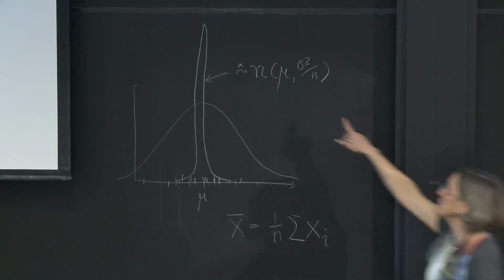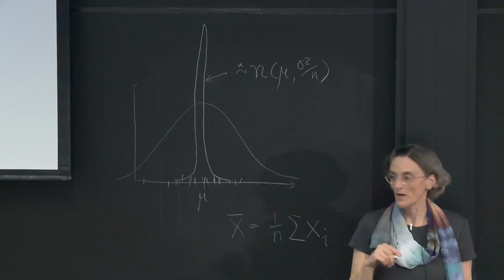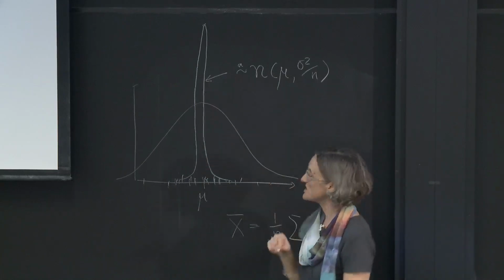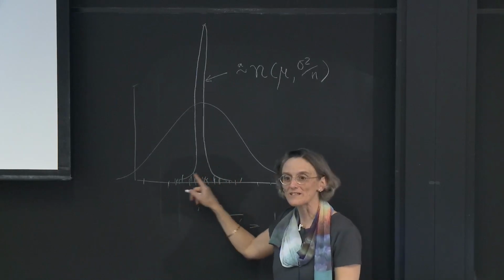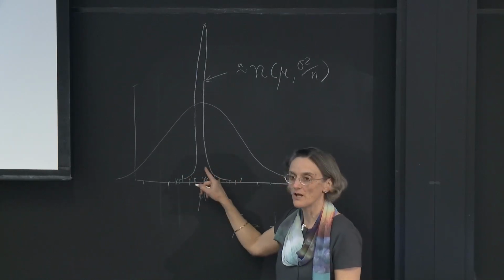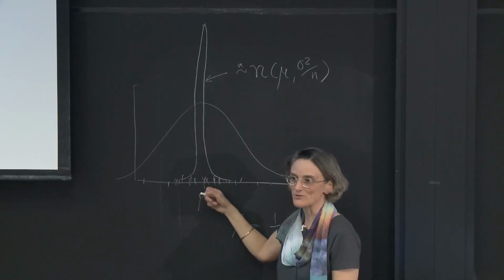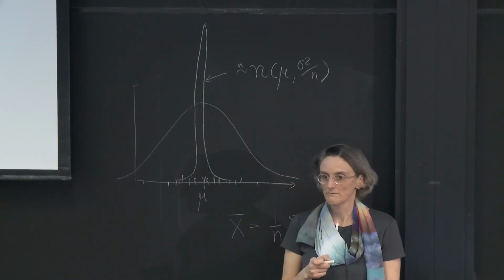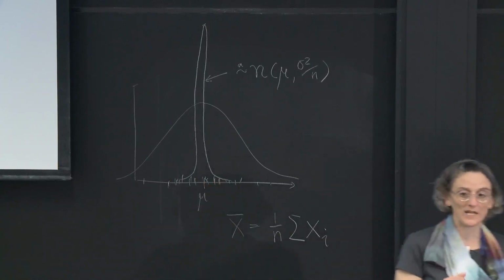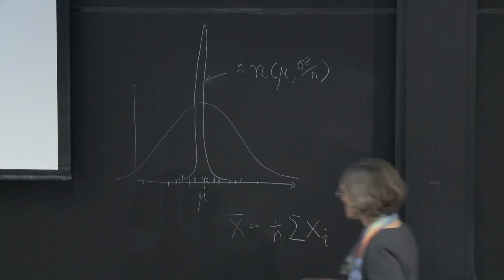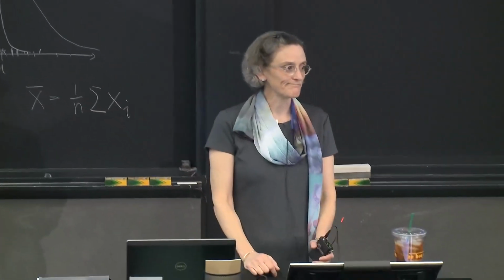Central limit theorem, well, we knew this part and this part before the central limit theorem told us this part. Okay? So this is now how the sample mean is distributed. So if we get a realization from this distribution, then we're pretty sure that that realization is somewhere close to this unknown mean. Okay? Because this distribution is tight around this unknown mean. And that's the sort of fundamental idea. Okay?